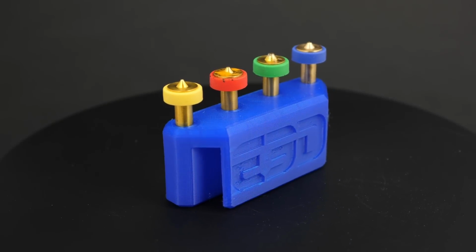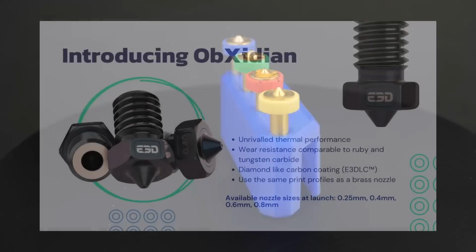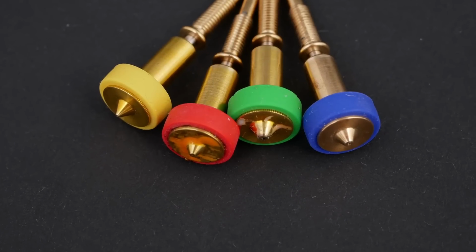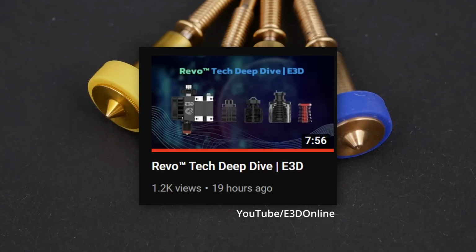At the time of releasing this video, there were only the brass nozzles available from E3D. They will be releasing their abrasion-resistant nozzles shortly, but if you install Revo right now, you won't be able to print any abrasive materials. E3D also recently talked about a high-flow variant of Revo.